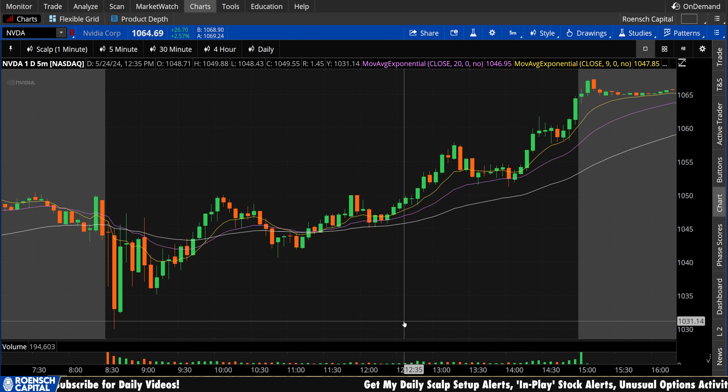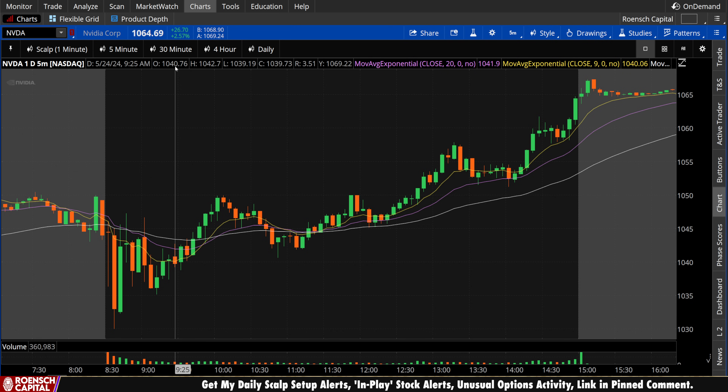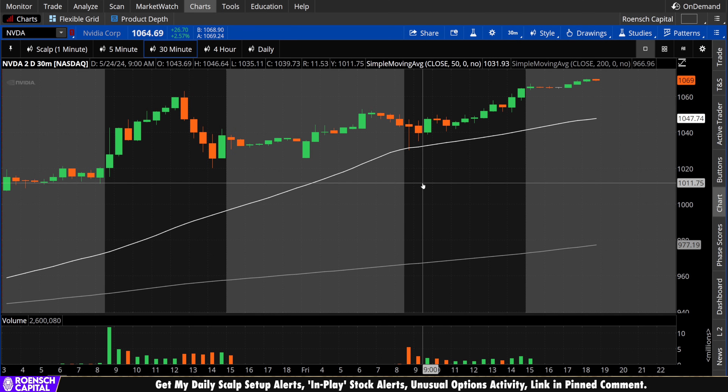The most bias possible within context of the actual move is the best way to put it. Let's move on to something I would argue much more simple to follow and highly effective — to the point where I think everybody, including beginners, needs to be paying attention to this: the psychological self-fulfilling prophecy levels that a lot of trading decisions are made around upon tests.